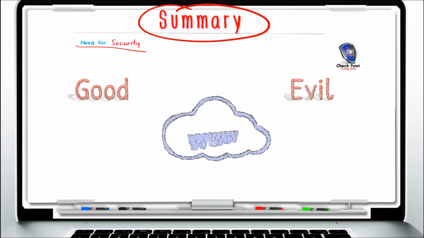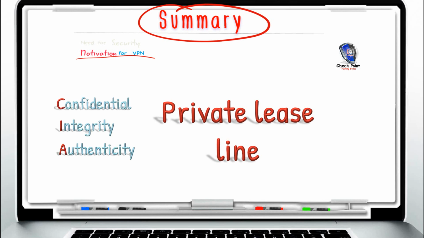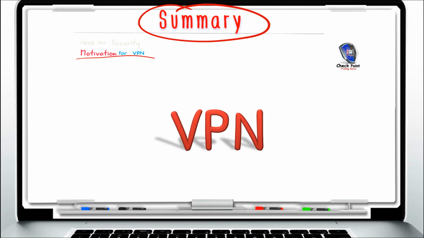their data. A popular solution at the turn of the century was to purchase a private lease line. We discussed how a private lease line was introduced and created to secure traffic amongst organizations, local networks, and remote network infrastructures, and how a private lease line offered security protections like the CIA: confidentiality, integrity, and authenticity. But a private lease line was very expensive, which in turn helped motivate the start of the VPN security industry.